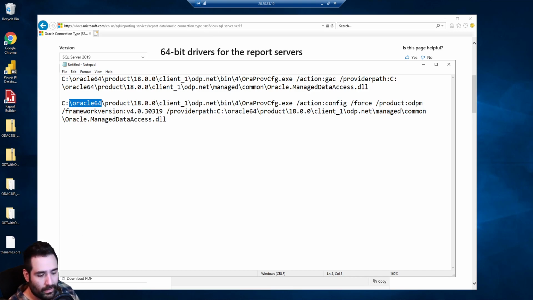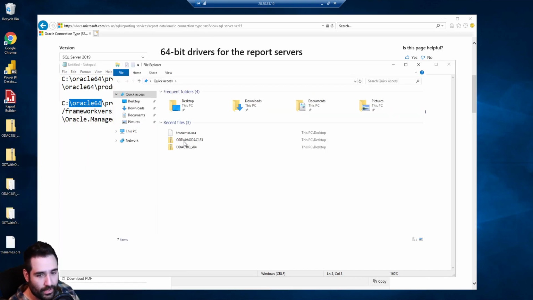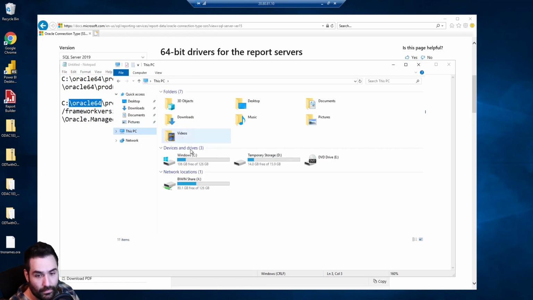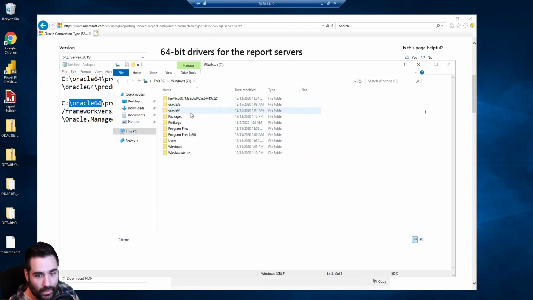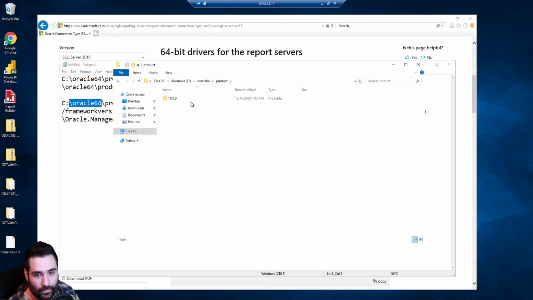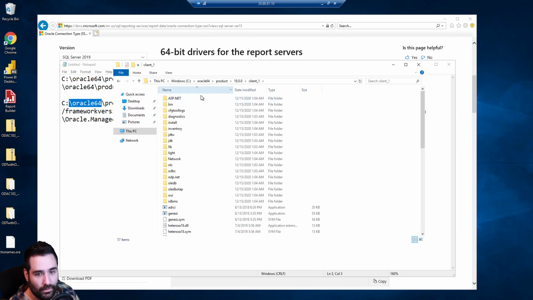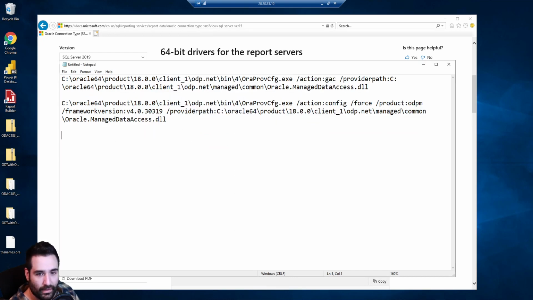But I mean, just go browse for it. Make sure that it's the same. So here you can see it's the exact same path. And it's calling this executable. And then it's registering this client, and that's about it.